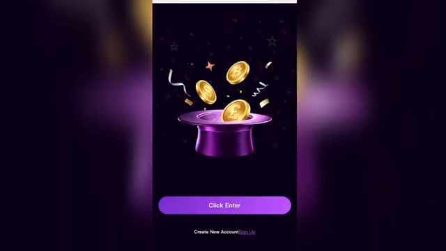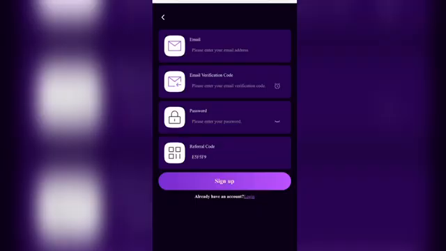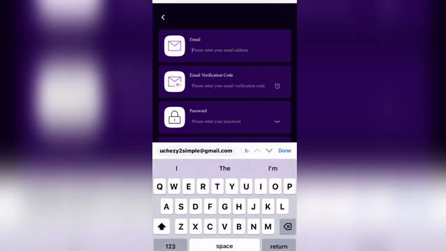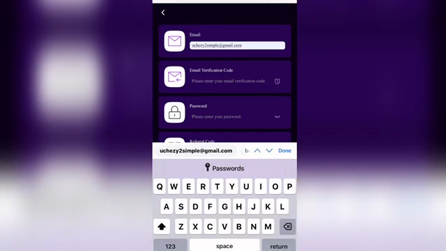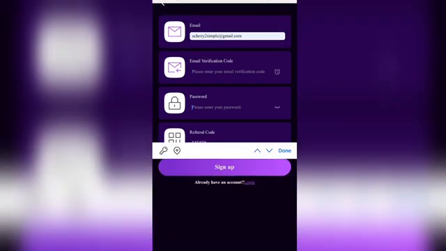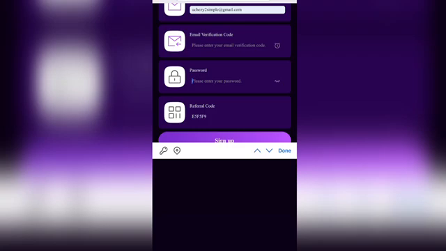And so right here, this is the process of registering for an account. You come right to the sign up button. Once you click on that, it's going to bring you over to this interface. Now you can go ahead with your email address to register. So you're going to hit the email right here, and you're going to put in your email address. You're also going to verify your email, but before that you can come right here and insert a password. So I'm going ahead to insert a password right here before I go ahead to hit the verification button to verify my email.